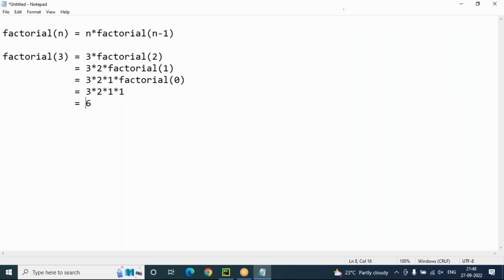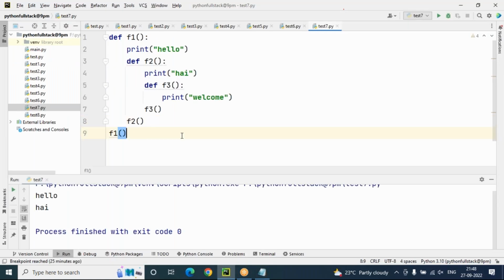But actually, to find the factorial of any number in Python, you need not write any logic explicitly, because there is a built-in module or built-in library in Python called math, M-A-T-H. So the math library is there. When we use the math library, automatically you can find the factorial of any number, because there is a factorial function available by default under the math module. It's math.factorial, not fact. But first I have to write the customization logic only. Later I'll show you the math module to find a factorial number.